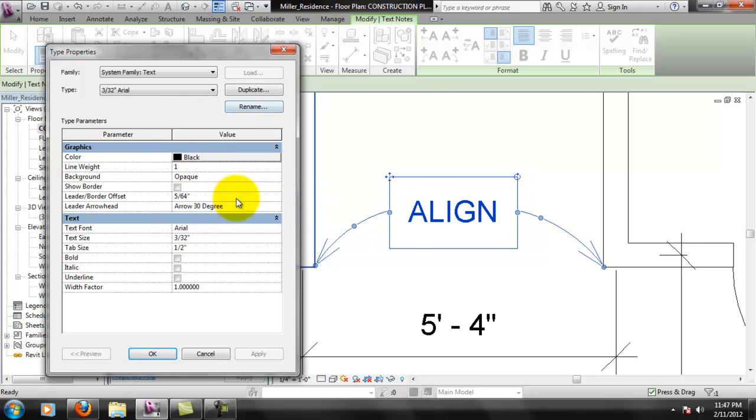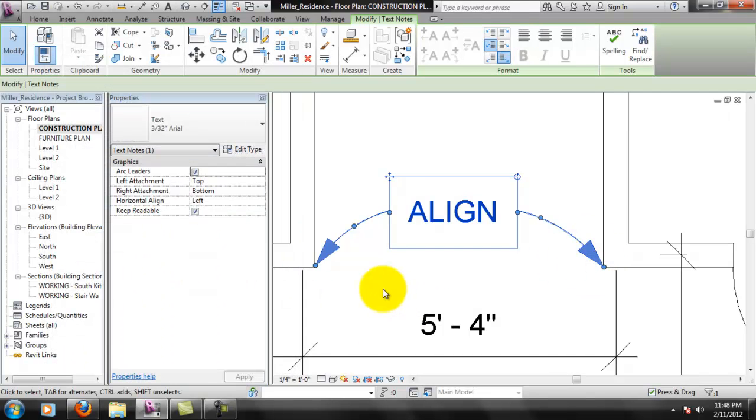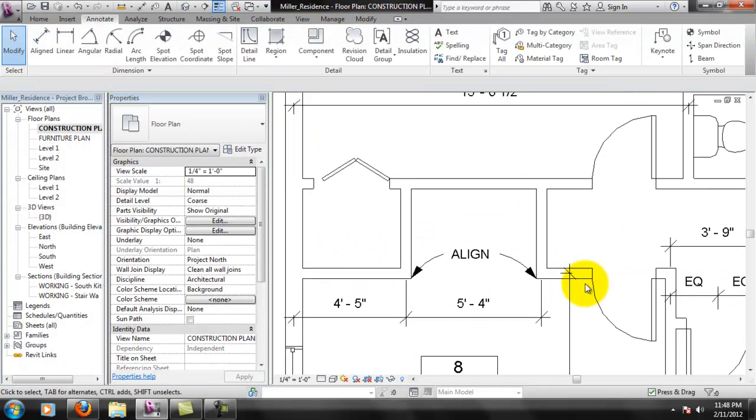So I don't like that arrowhead at all. I don't know about you, but if you like it, you can keep it. I'm going to actually override my system here and not even do a duplicate. If you want to do a duplicate, and if you want to keep that arrow, that's fine. But I would never use that arrowhead, so I like mine to be filled in. So I'm going to change my arrowhead of my leaders to that. I like the filled in arrowheads better.